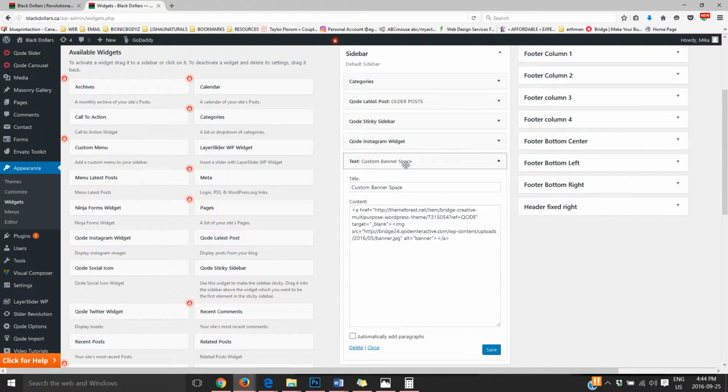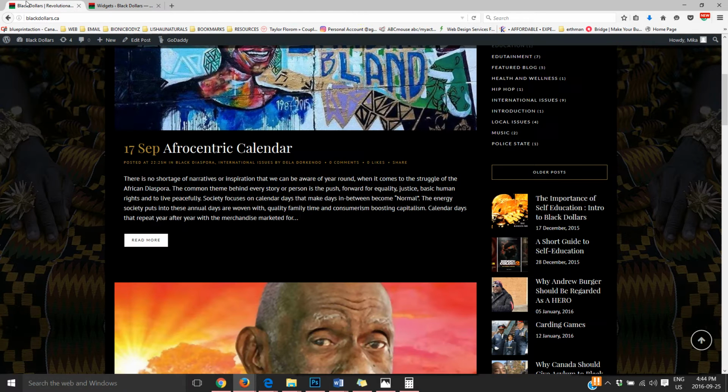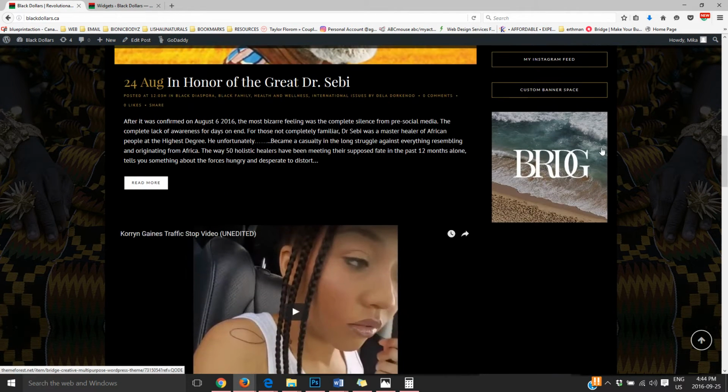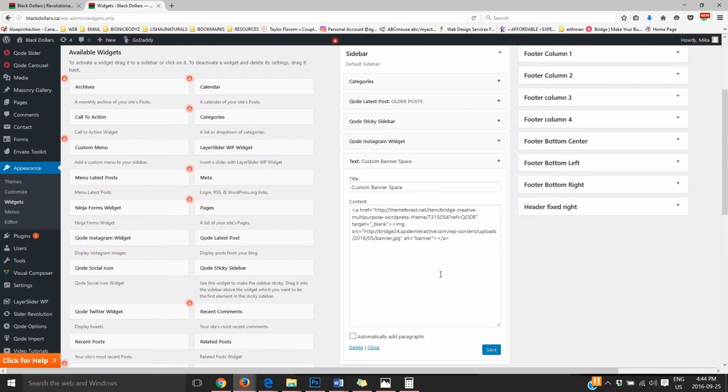And if you wanted to add any custom images or anything on the sidebar, as you can see here, it says custom banner space. You don't have to have that. You can remove it altogether, but that is how you can add ad space. So if you want me to create a little banner or something that says, you know, advertise with us, contact me for advertising space or anything like that, you can let me know. I can create one for you, or you can create one yourself, or if you just want to put a picture here or anything there, you can, and you would do it by using a little bit of code and just putting it in there. That gets a little bit more complicated.